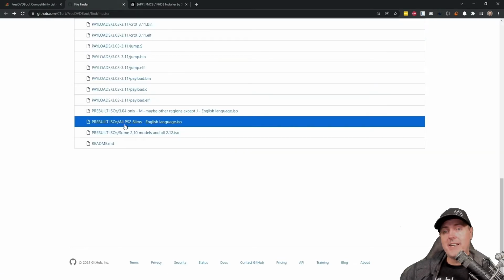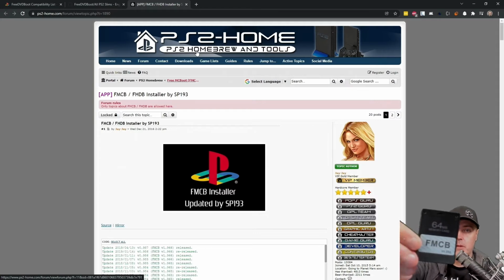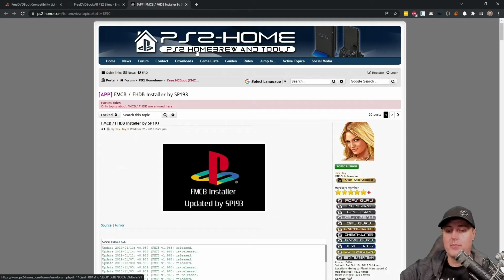And once you have that downloaded, you'll use something like ImgBurn to burn that to a disk, which will allow your unmodified PlayStation 2 Slim to boot up to the point where you can run custom ELFs. But what we wanted to do is use Free McBoot. I already had an existing Free McBoot card, so I already had a way to run ELF programs.